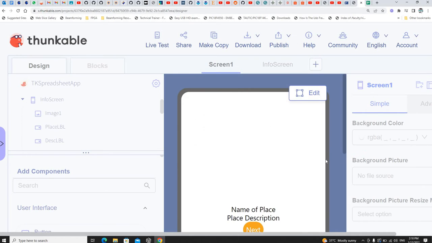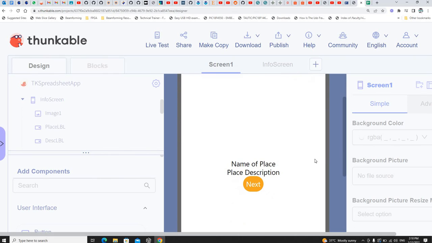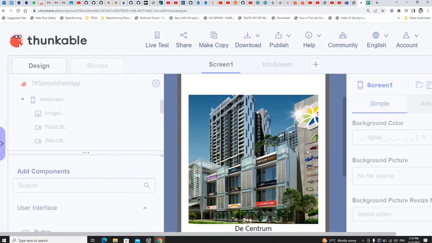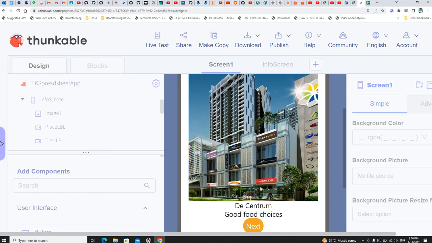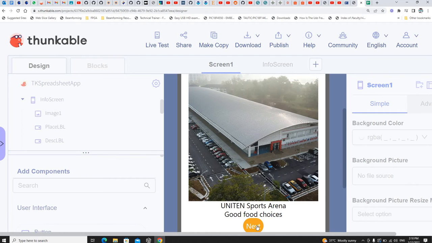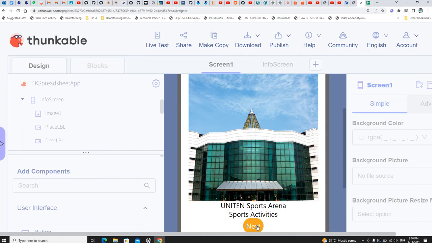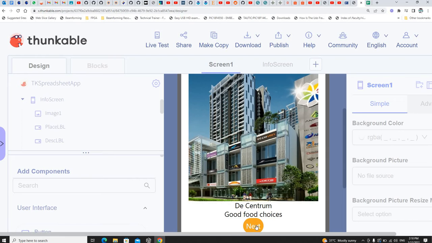We have also included another set of blocks for the info screen so that you'll be able to extract the images and see the name and also the description. We have also added the next button whereby we take the index of the next row and we'll be able to view all the list of items. If you click next, you'll go back to the first row. Is that okay up to this point?